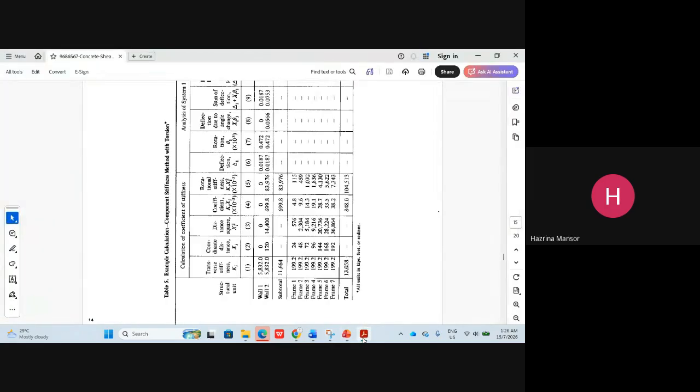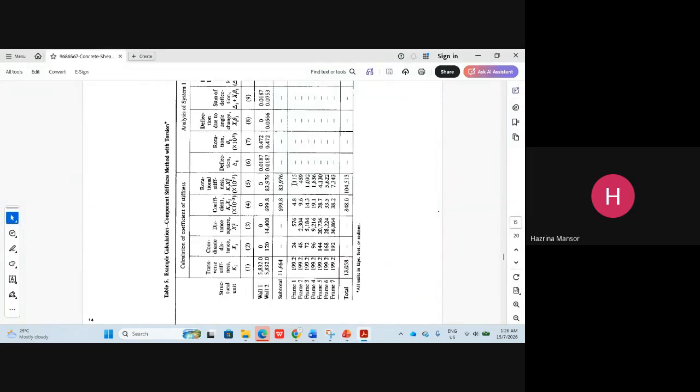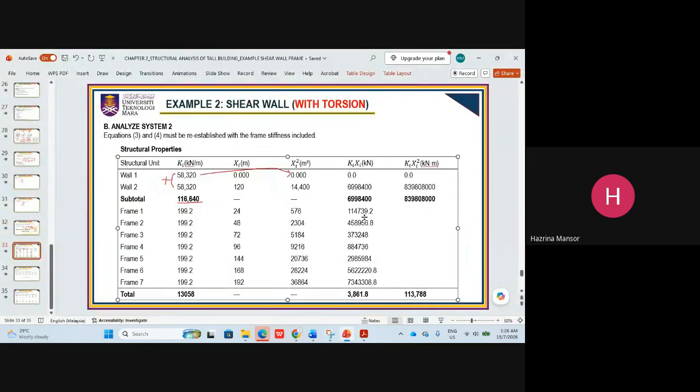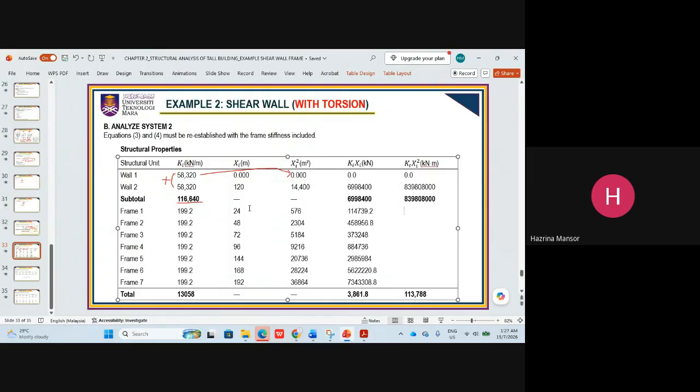So here, when you calculate your KIXI value, you will get around, hold on. We need it in kilonewton, and the one that you have is in Newton. So this one all need to divide by 1000, so kilonewton. We take it as 4.8. So you need to hold on. So 115. Okay, so you have KIXI. So 24. All right, KIXI, you have 20.